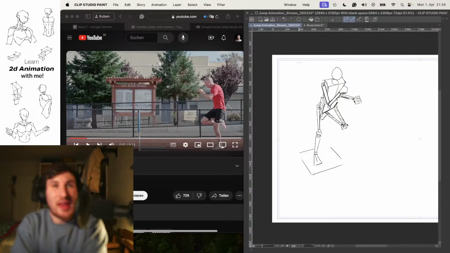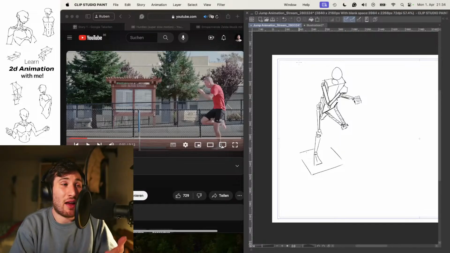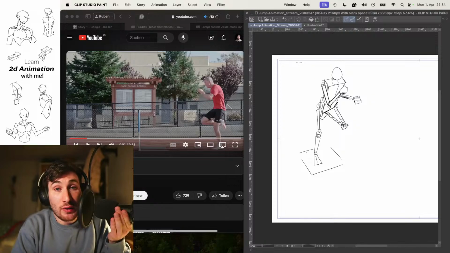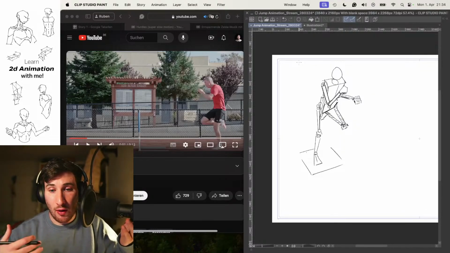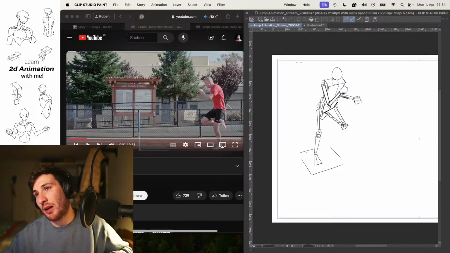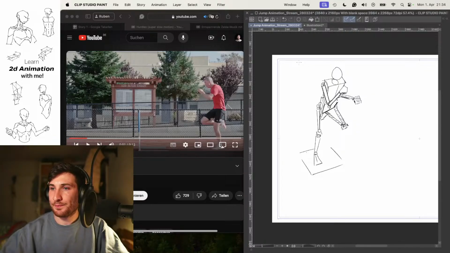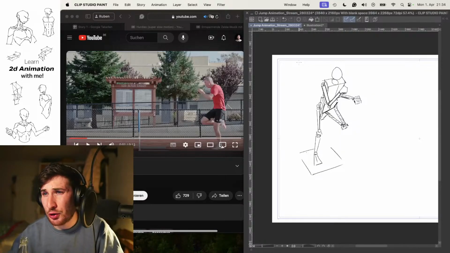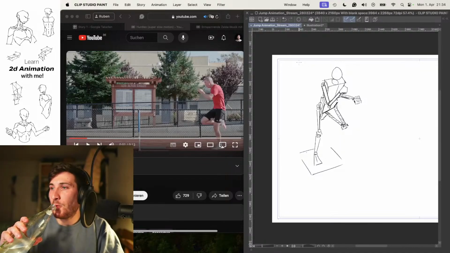Also, there's not one method that works for everything. So sometimes you have to try out different methods that can help you to achieve your goal on the thing you want to animate. Sometimes method A works, sometimes method B or C works. So it's super different, depending on which angle you're sketching and what you're animating. Is it more a figure, a character, an animal, something organic, fire? So different approaches.